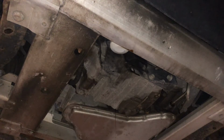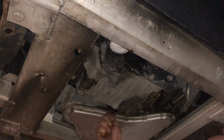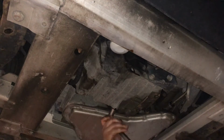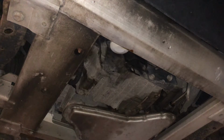All right, 4 quarts of 5W30. We'll do it. We'll put our oil drain plug back in, 15 millimeter. I believe that's about 32 foot-pounds of torque on these oil plugs. 28 to 32. Sounds about right. Here we go. She was definitely low on oil, no doubt.